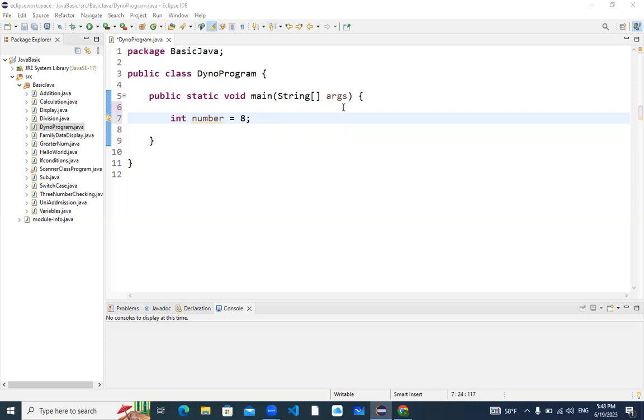Okay, Marina, can you unmute yourself? Let me ask you. Now I declared and I initialized it, and Feroz told us that this is the declared data type of the variable. This is the declaration of the variable, and this is the initialization. So Marina, tell me, how would I display this number 8 on my console?